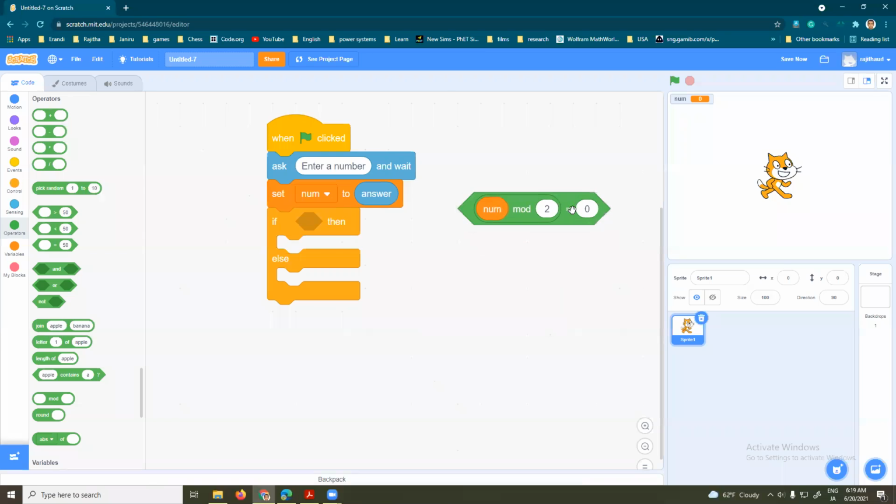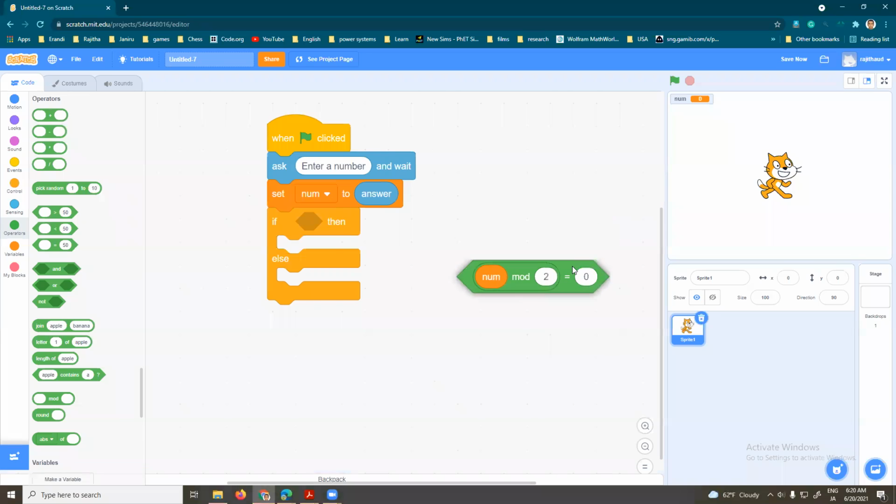So this is a comparison operator, and this is an arithmetic operator. We return a number from this. In this case, it can be 0 or 1, because we have only 2 results when you divide by 2: either the remainder is 0 or 1. That one we compare with 0. So what is the value which can be returned from this expression? We call this expression a comparison operator or comparison expression.